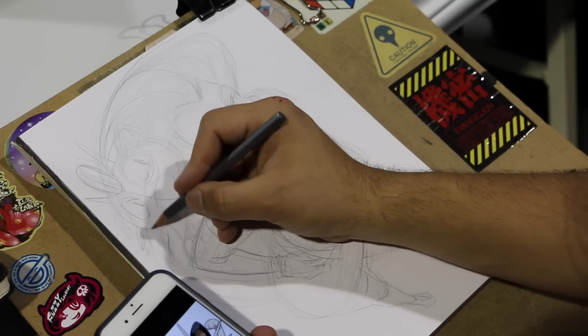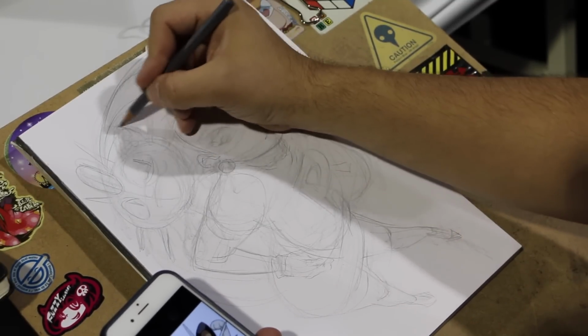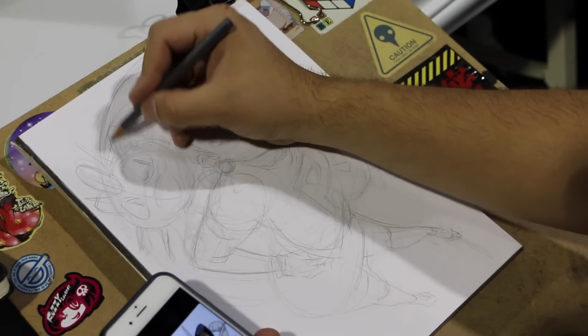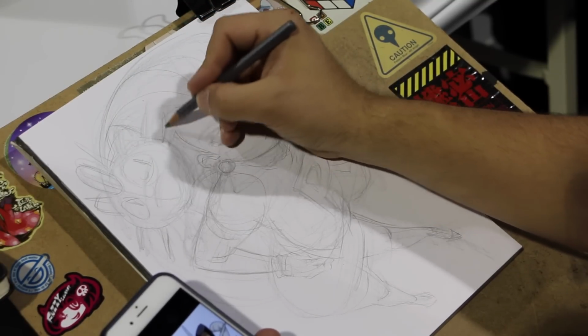I think about how the body is going to be behind the character. I try to have a logic to that, because sometimes it's difficult. You have drawings where you really have to solve what is behind the main character.